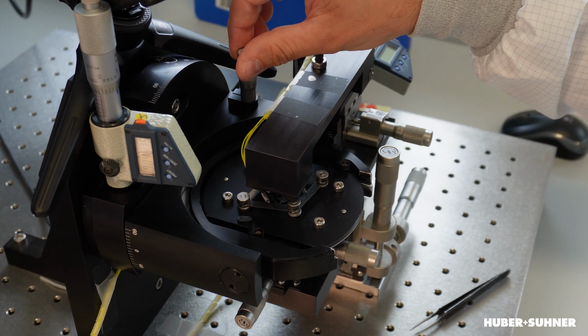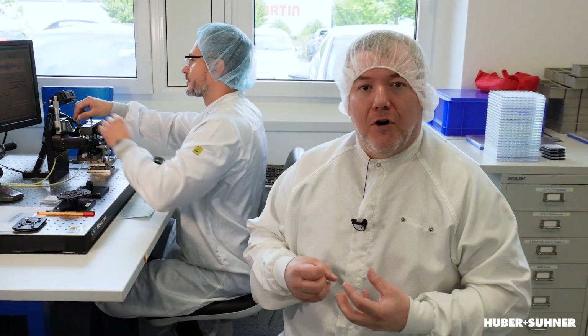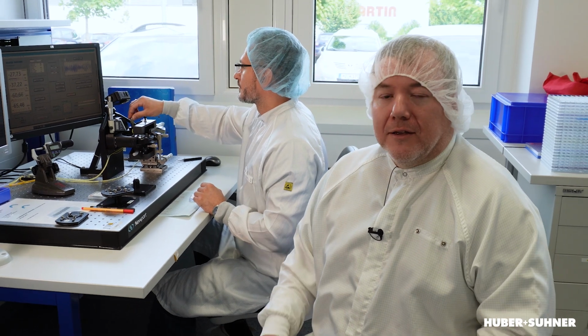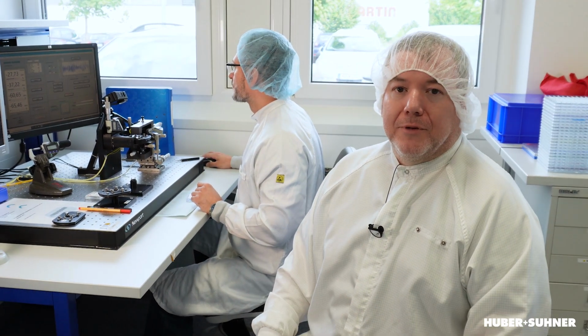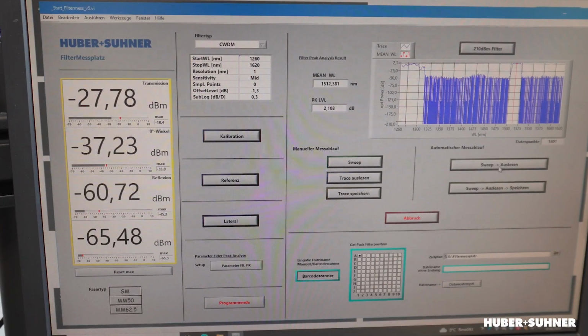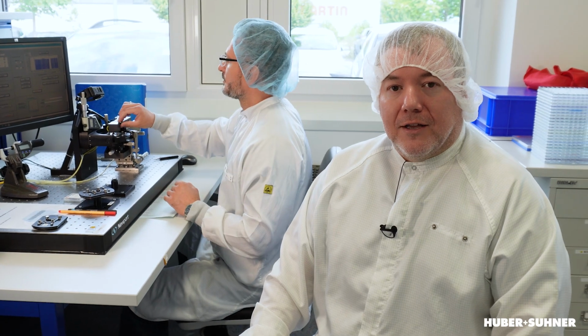What is special about this setup is we're using the actual optics we use in our components. So we really have the information how the filter will perform in our component. After that, there's some optimization, and then we can start the measurement program. It's an automated measurement with an optical spectrum analyzer. And now here we can see the center wavelength and the filter passband. You remember, it's this window of wavelength which passes the filter. And so we can decide if the filter is okay or if it is something we have to remove.